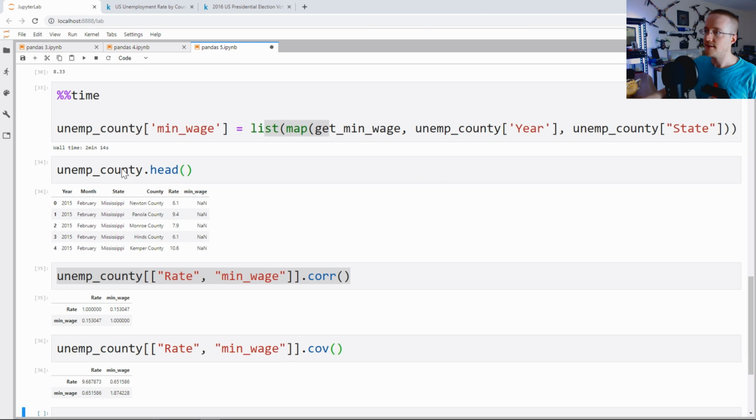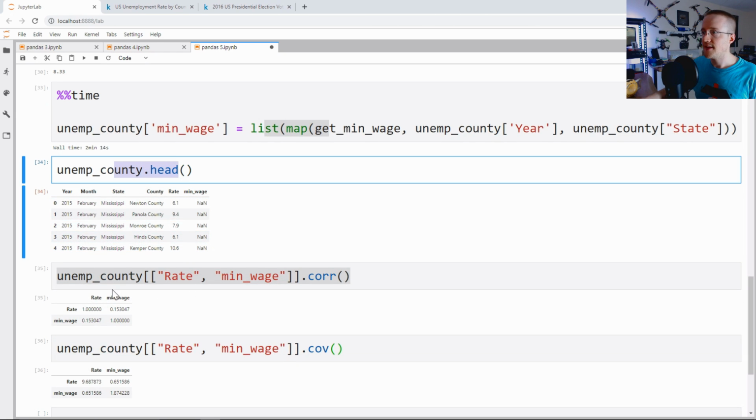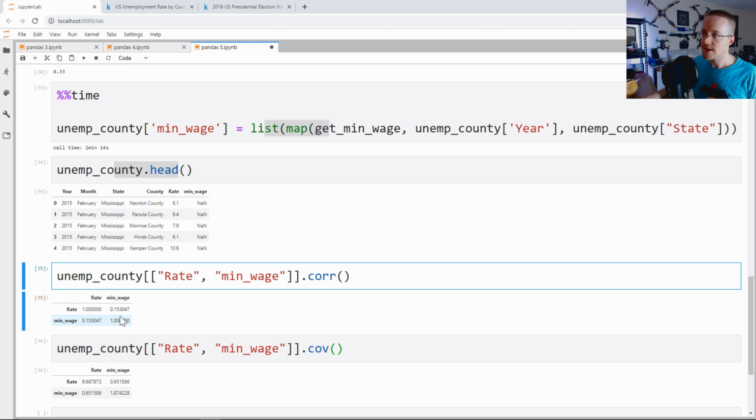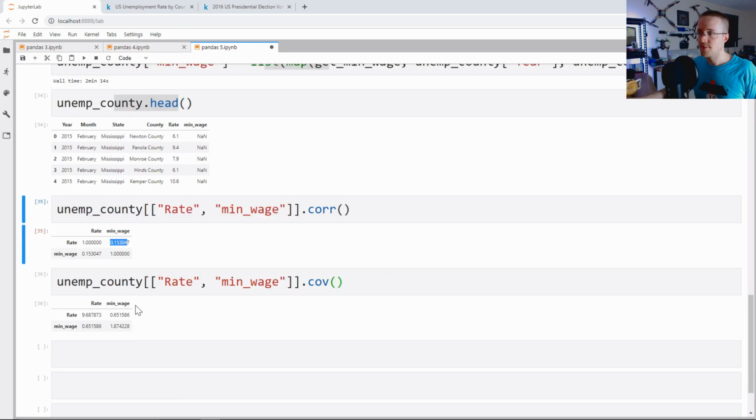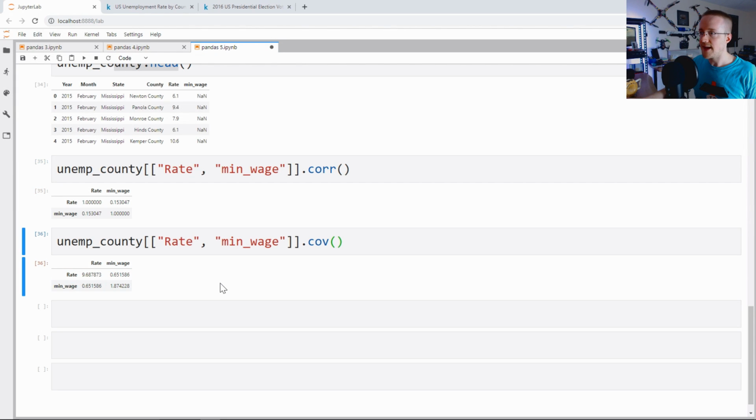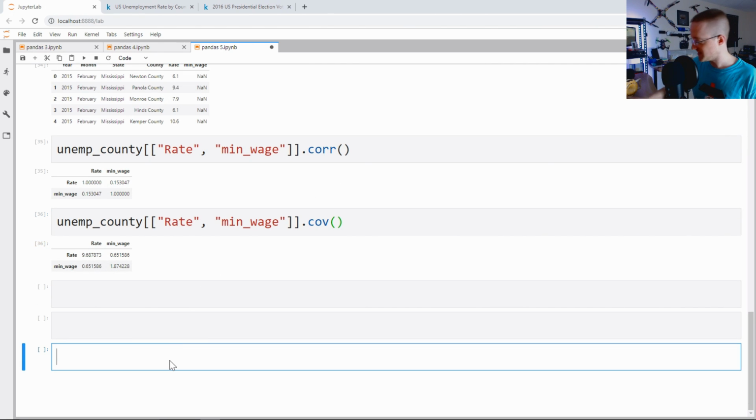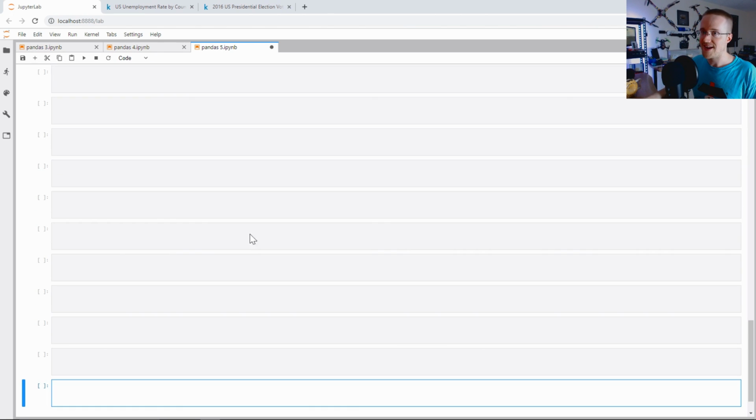Okay, but anyway, we are done. Unemp county head, done. And then here we can see, is there any correlation? So it doesn't look like there is much of a true relationship, but it does look like they actually do vary together pretty significantly. So that's interesting. I guess that would probably suggest that there's other factors at play, and those other factors have a high correlation to these things, but these things between each other don't. That's kind of how I would read into it. I could be totally wrong. I'm just here to teach you guys pandas, not to actually find true answers.